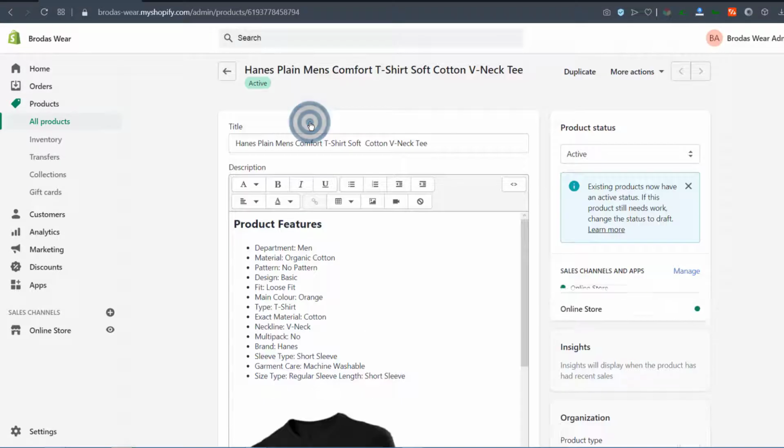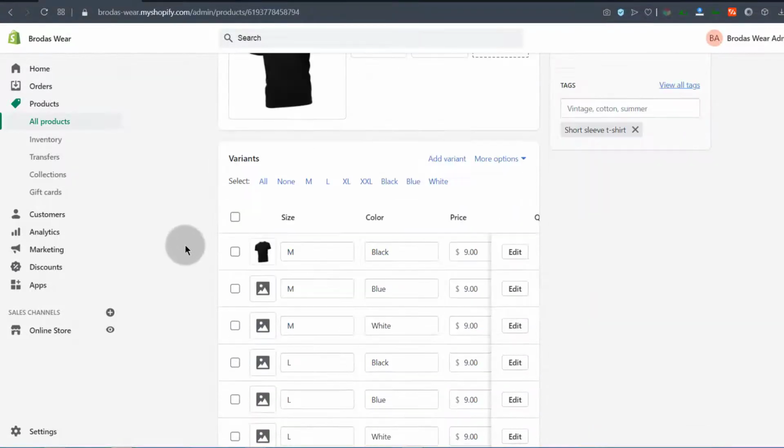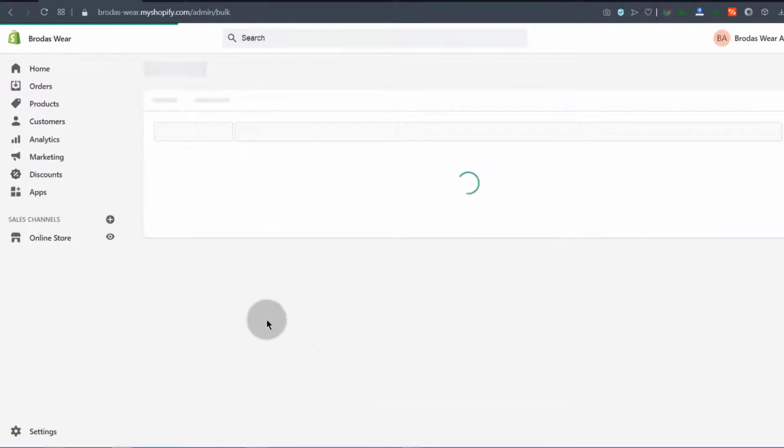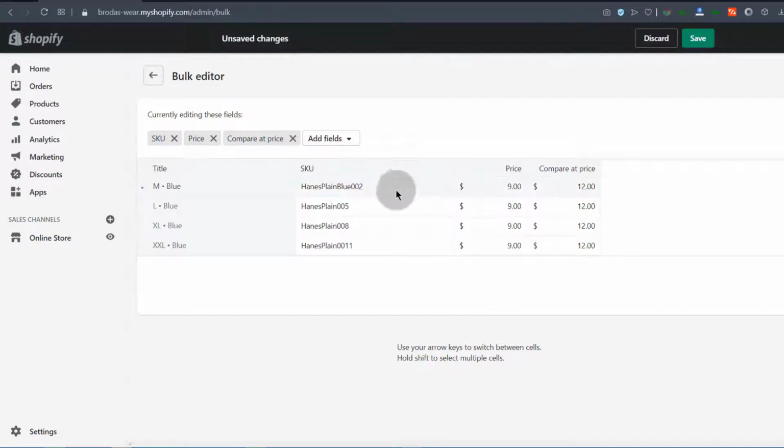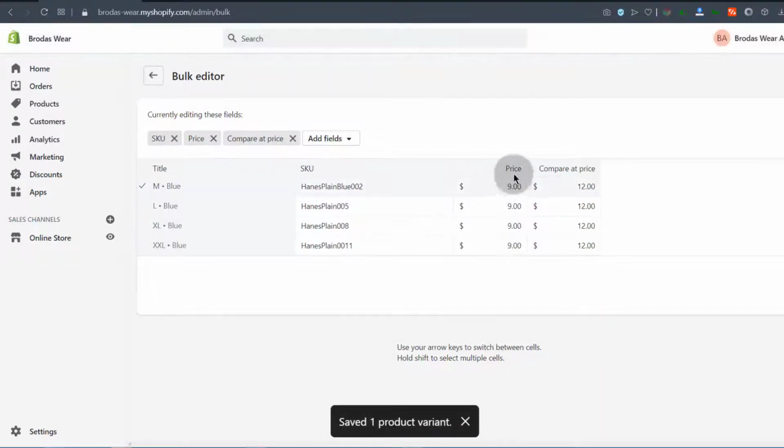Let's go back to product and see if we can change something in mass. So like for the blue, can I change? Okay, open bulk editor. For this one, you can even change the SKU to automatically match the color. The SKU sometimes is very important. It helps you to identify your product when you're looking at it in various analytics. You can also change the color for all of them if you do want to change that. Let's go back.